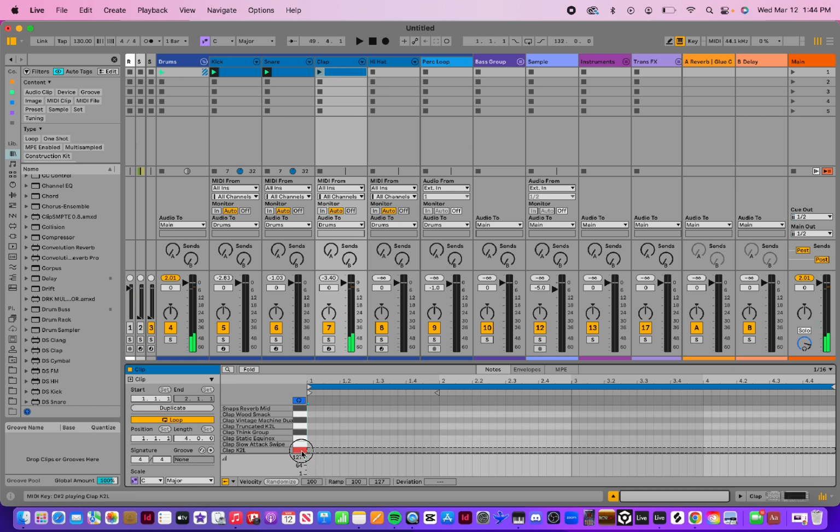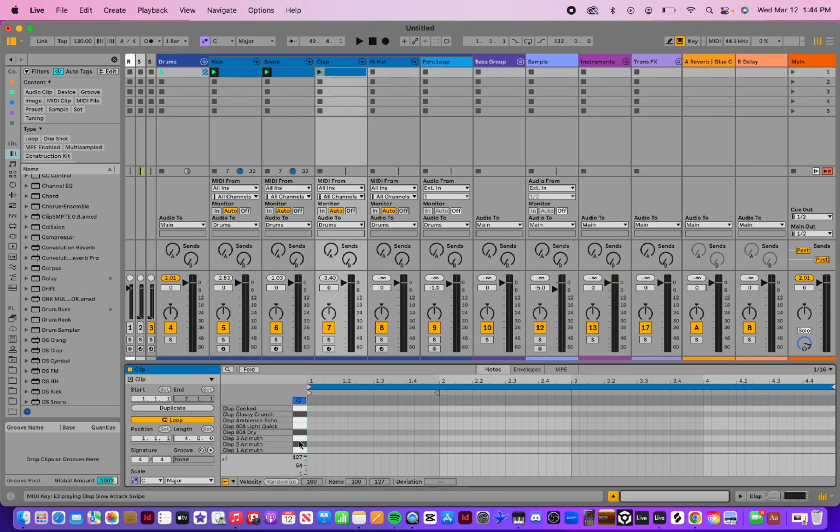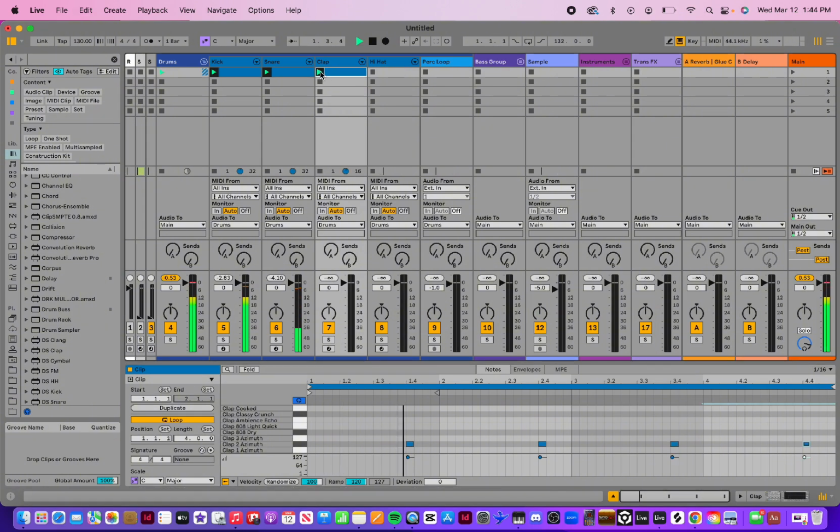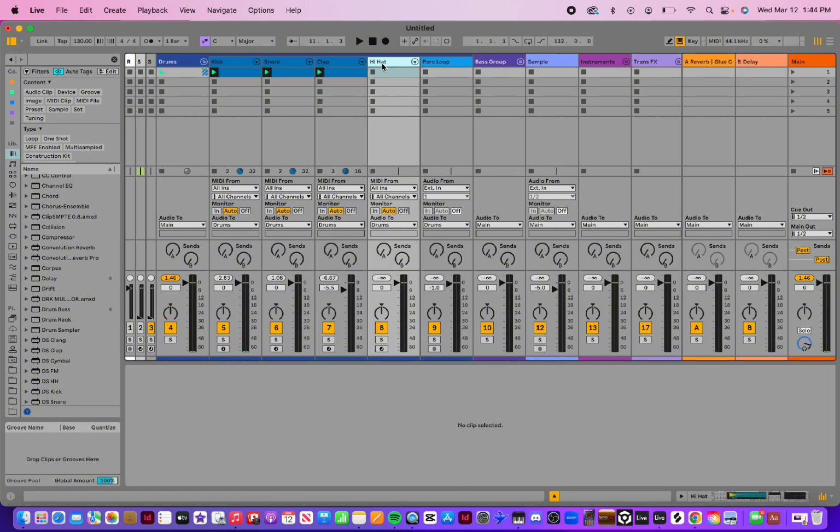So let's find a clap that we like here. Go down to that azimuth. There we go. So let's just put it on the 4 of every measure, right? So you've got those little snares on the 2 and the accents, and then clap on the 4. So we've got something like this. Quite simple, but so far effective.